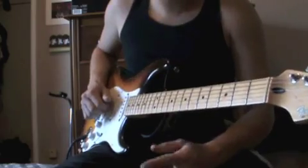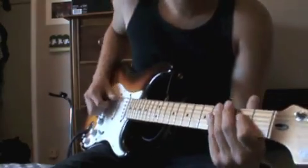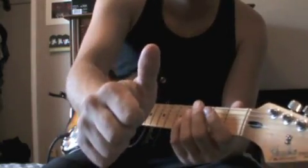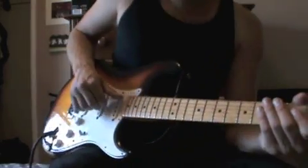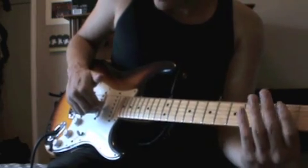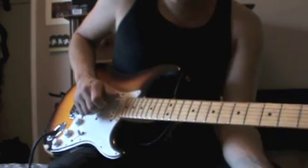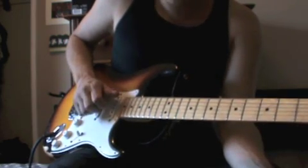Your first chord's going to be an A. Now you're going to be using no pick. What you're going to be using is these three fingers right here, your thumb, your index, and your middle. Place your thumb on the A string, and then place your index finger on the D, and place your middle finger on the G.